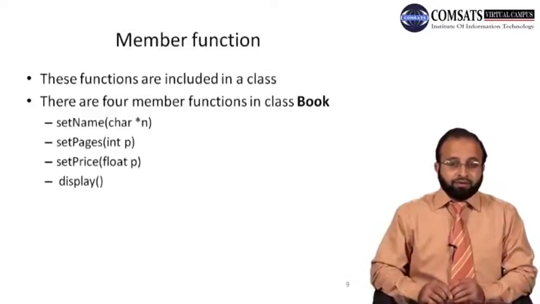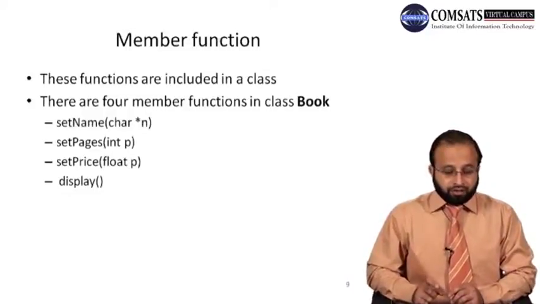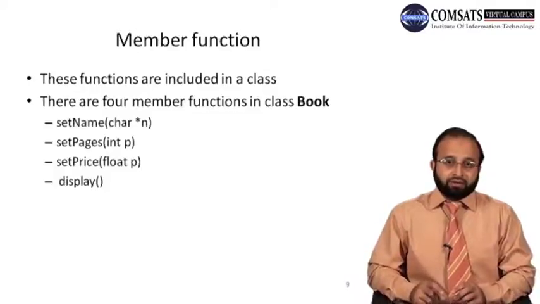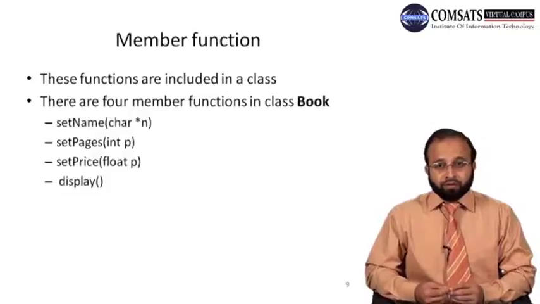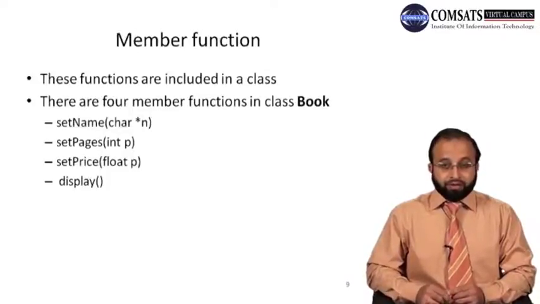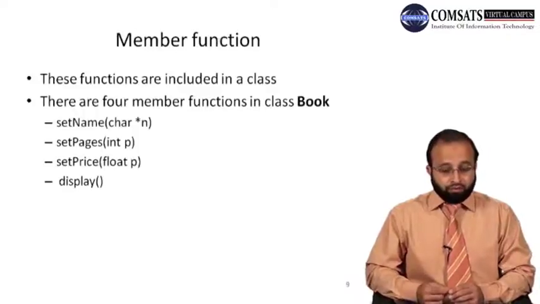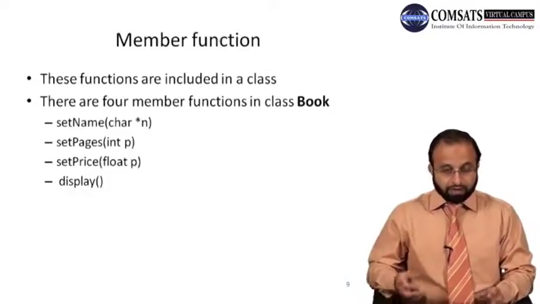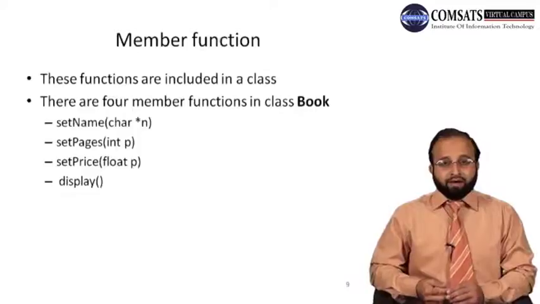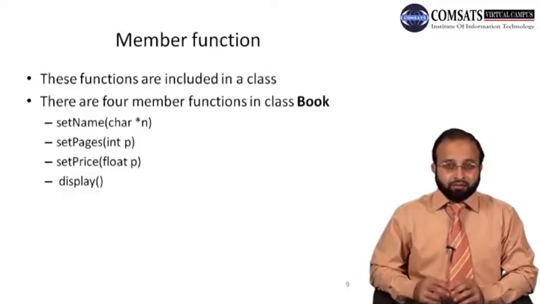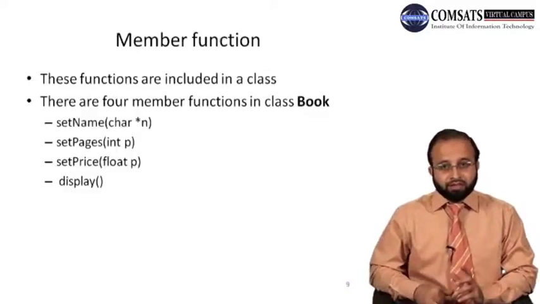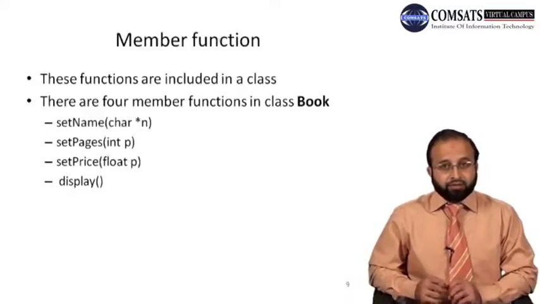Then we have a display function. The display function is kind of a get function. So these are the setters, we have setter functions and we have a getter function. What display does is basically display all the information about that object of the book class on the computer screen. The information includes the name of the book, number of pages, and the price, right? So that is kind of a getter function. Usually a getter function returns some value, right? For example, get name will return the name of the book, get pages will return the pages of that book, and get price will return the price of the book, right?